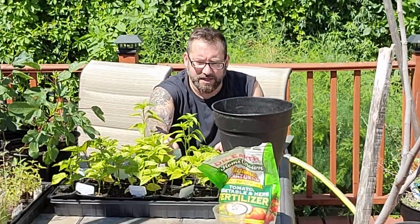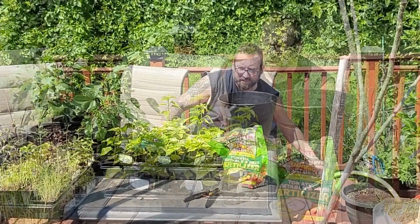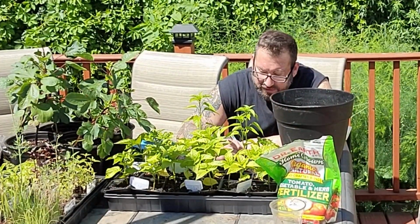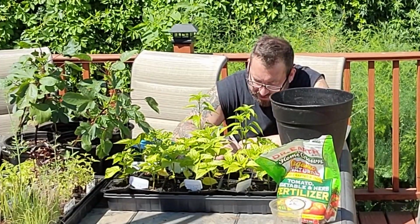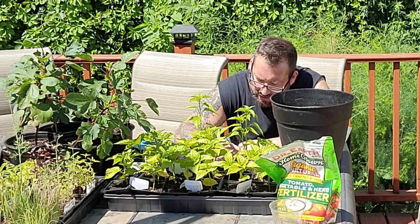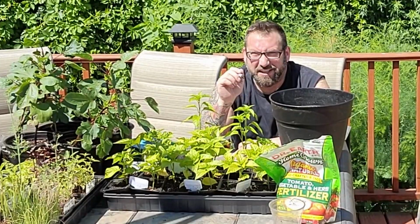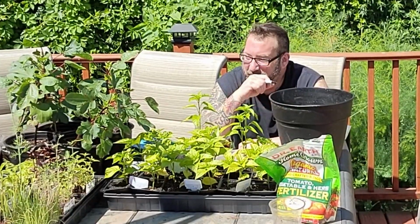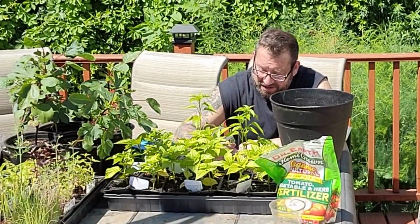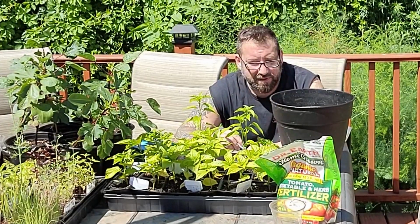So I need to find some labels here first before I do anything else. All right, I got my label. Sorry about that, guys. I always forget something. So I'm going to write this down, big Jamaican, and I am going to list that as a super hot. And it's real funny because I'm looking at the dates, and I started these plants on 3/7, and they're not getting into a pot or the ground until 5/15. That is just pathetic. I'm sorry, but that is just absolutely pathetic that it took me that long to do this.